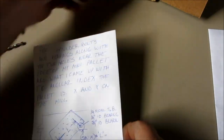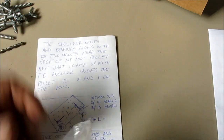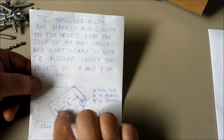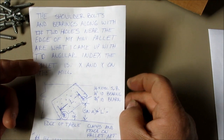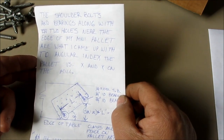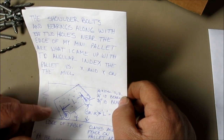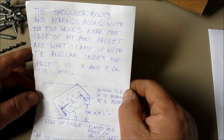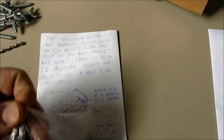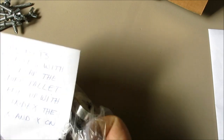Then the last thing is he sent some bearings and shoulder bolts, because what he did with his mini pallet is he put some bearings and shoulder bolts so that he could convert it into a sine plate, which is kind of interesting. I haven't really looked at doing that on mine, because I usually set it with an angle block. I don't generally use my mini pallet for super precise angles, although you can. It just depends what you're doing. Okay. Anyway, he sent me a little handful of bearings and shoulder bolts. So thanks again, Joe. Appreciate that. All right. Moving on.